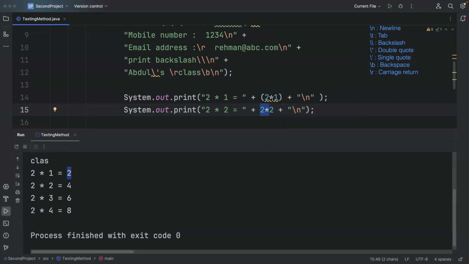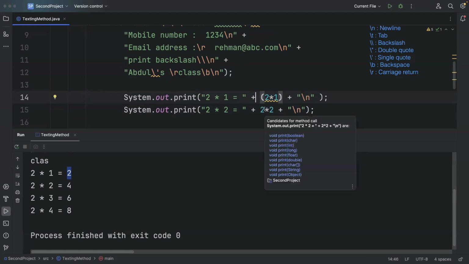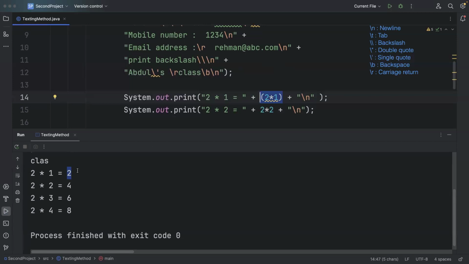When the plus is after a double quotation, it says there is some concatenation, which means you are going to add two different things. If it is not in double quotation, it will just help us equate, and any result that comes right here will just be printed here.